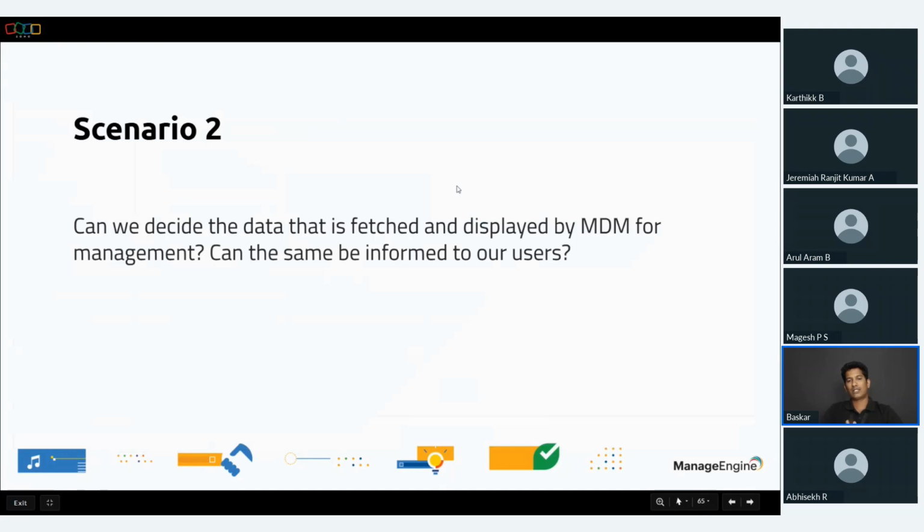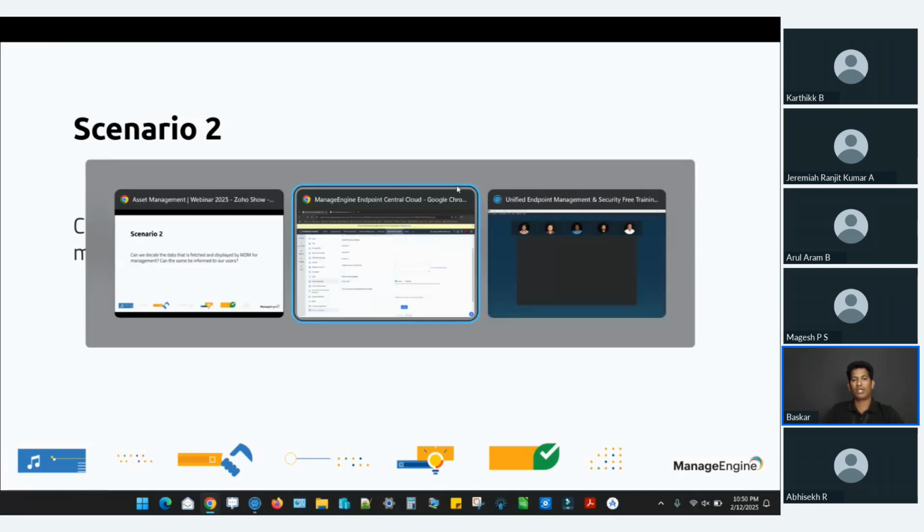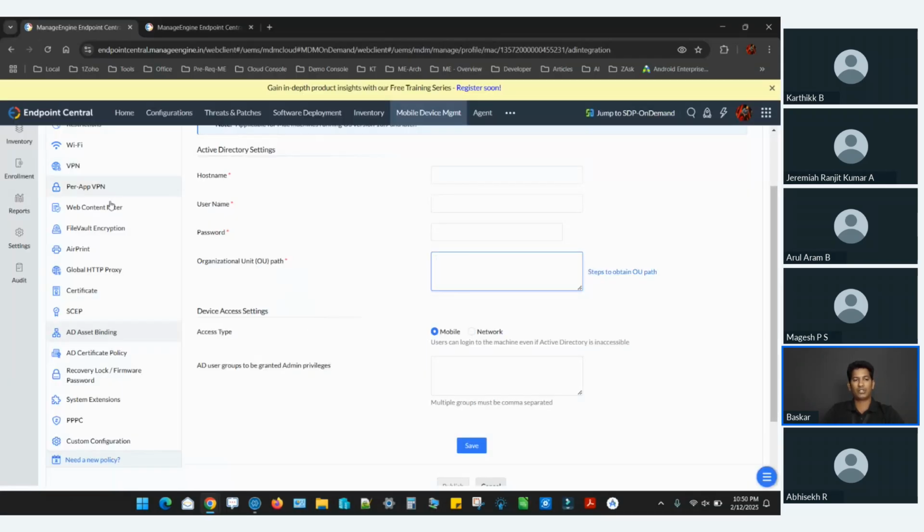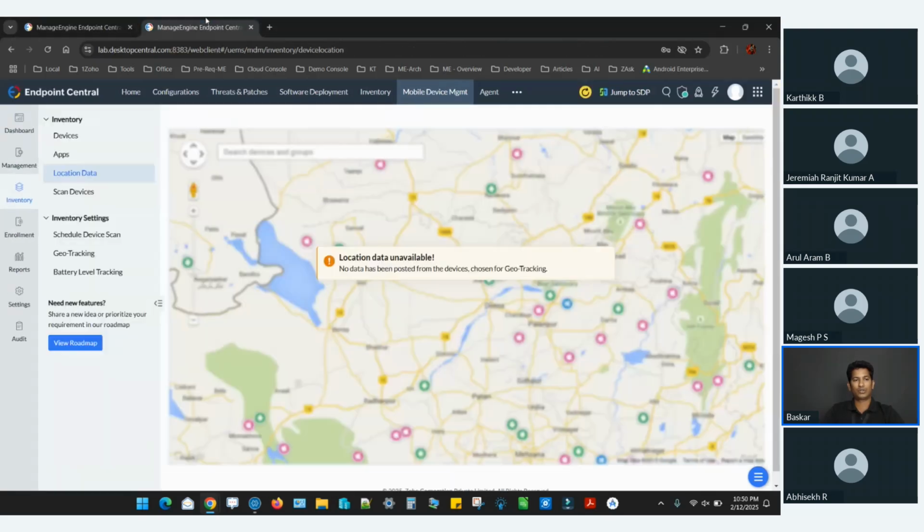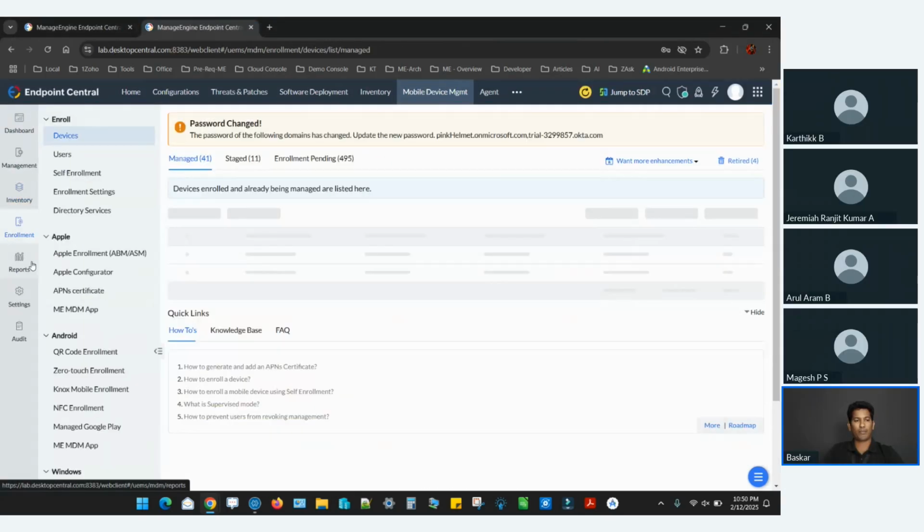Now, as an admin, we are going to manage BYOD as well as corporate devices. If it is a corporate device, there is no limitation on fetching the details from the managed devices. If it is a BYOD device, of course, the end user will have some concern about fetching information like phone numbers and other details of the device. In that case, we have the control where we can define which data should be collected by the MDM console.